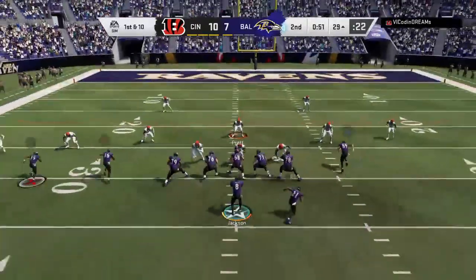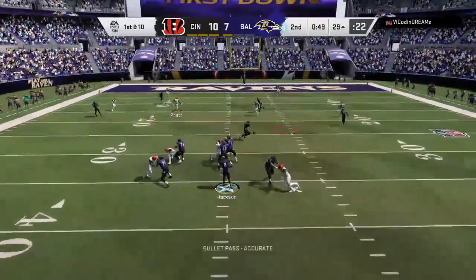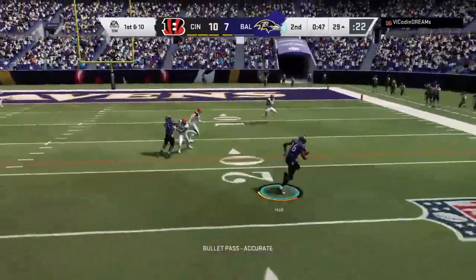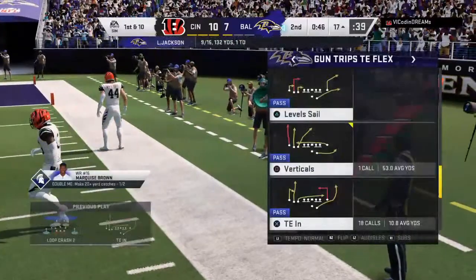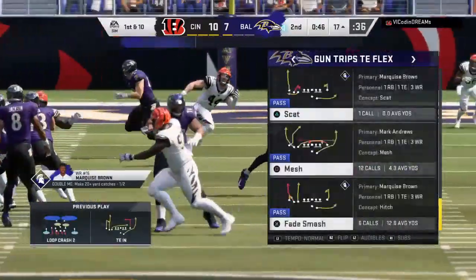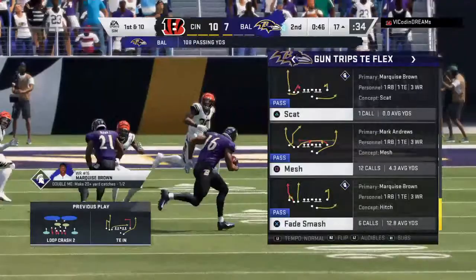Hey, let's get that ball. Throwing now, Jackson on first down. Over the middle, complete. That's Hall. And they'll have it in the red zone before he crosses over out of bounds. 12 yards the pickup there. Good for a Raven first.